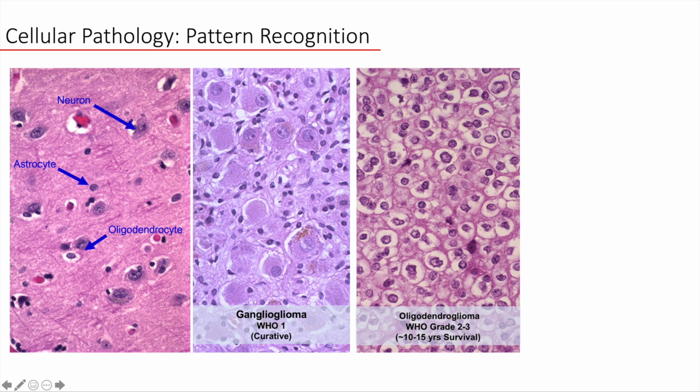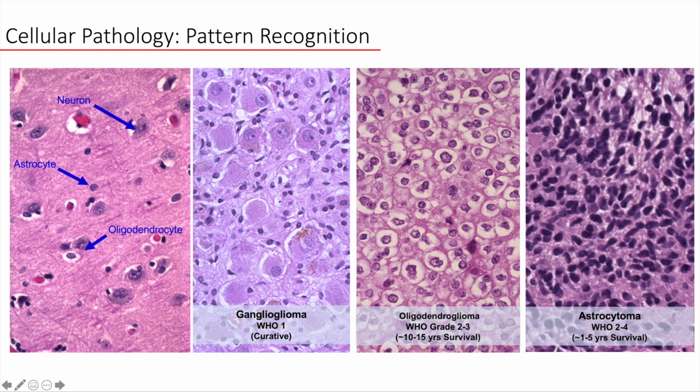Here is another disruption in the anatomy. This is an oligodendroglioma, and you can see why this was named as such. It has that perinuclear halo around all the tumor cells that are reminiscent of the resident oligodendrocyte. These tumors are in fact fatal, but have a relatively indolent course compared to other brain tumors, where patients live 10 to 15 years and are graded as a WHO grade 2 or 3.